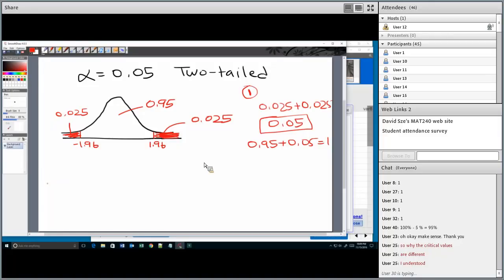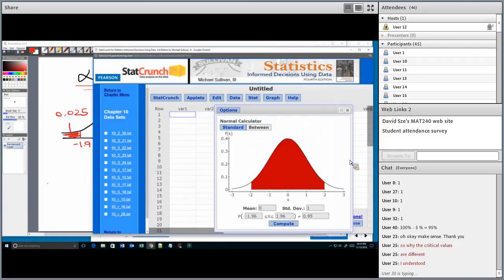What you're going to do is when we do these problems, you're going to find your test statistic from your sample and you're going to compare it to these critical values. And you're going to try to understand if the value that you found lies in this rejection region or not. And if it does or not, then you make your conclusions. We're going to do that. But every problem will give you this alpha. So you don't have to calculate it. You just have to know where the regions are. And you have to find a way to calculate critical values.